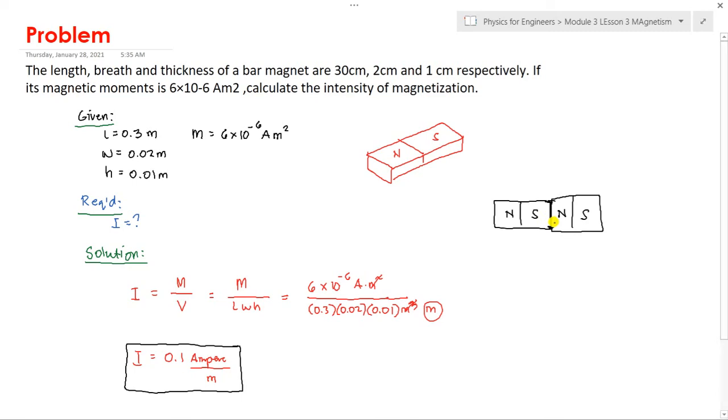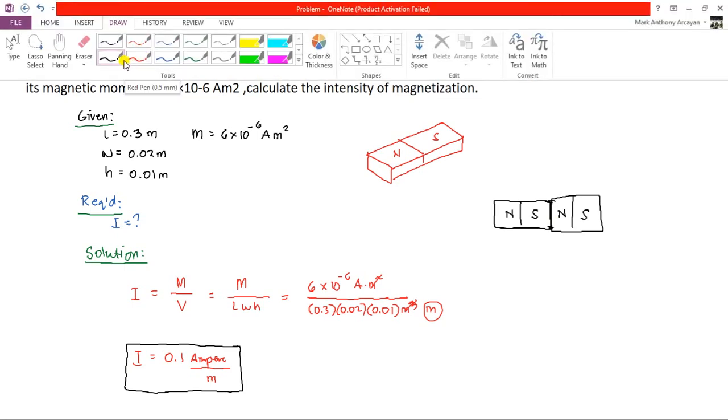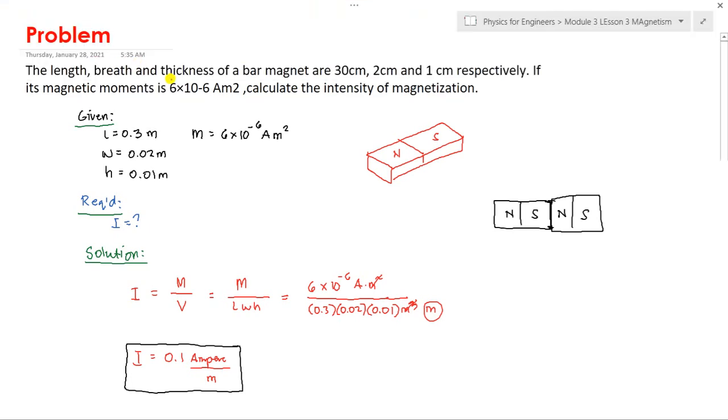So if you're going to find the total intensity of these two magnets which come in contact, ang imong buhaton is i-add ang mga volumes. Let's say, volume 1 sa usa, then volume 2, and then ang mga magnetic moments sa ila, M1 and then M2. So, the total I is just equal to I1 plus I2. Again, this is not for current. This denotes the intensity. So, yun na ra?